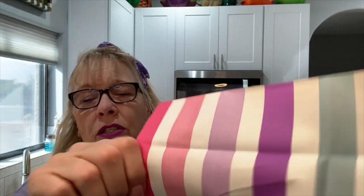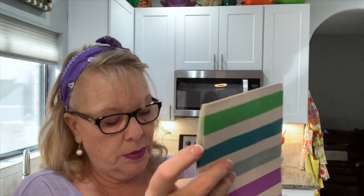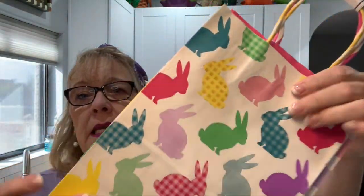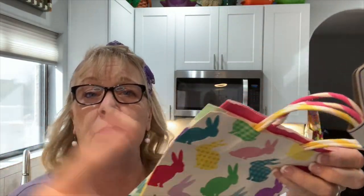What I do love about this that's gonna be slightly different than some of the scrapbook paper is the thickness of it. So it's actually gonna Mod Podge really well. You know how thinner papers, it's hard because they get really crinkly, although sometimes I really like that. But there's a trick. Did you know there's a trick you can use with Mod Podge and an iron? Anyway, I'll show you that one someday. Okay, so I bought these just for the paper, not the bag, just the paper. Although the handles are very cute, I'll probably use them for something else.